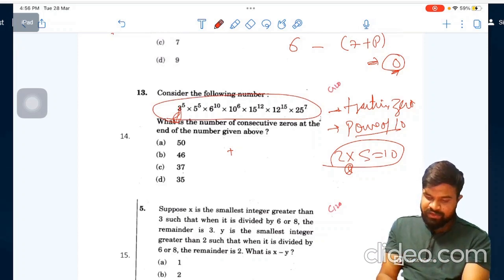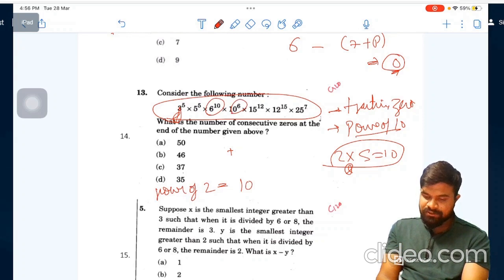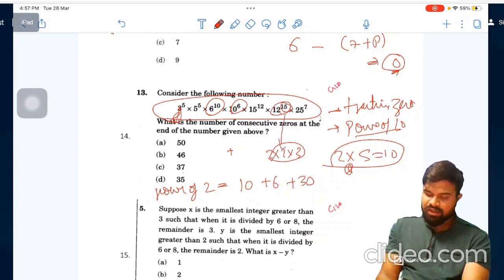you will take that. So when you calculate the power of 2, 2 is here because 2 into 3 is 6. So here comes 10, and 2 is also here because 2 fives are 10. So here comes 6. 2 is also here in 3 into 4, and 4 is 2 square. So here comes 30, because there are two 2's in there, and 2 into 3 is there. So for the 15 power, there will be 30 powers of 2. So it becomes 46. That is the power of 2.